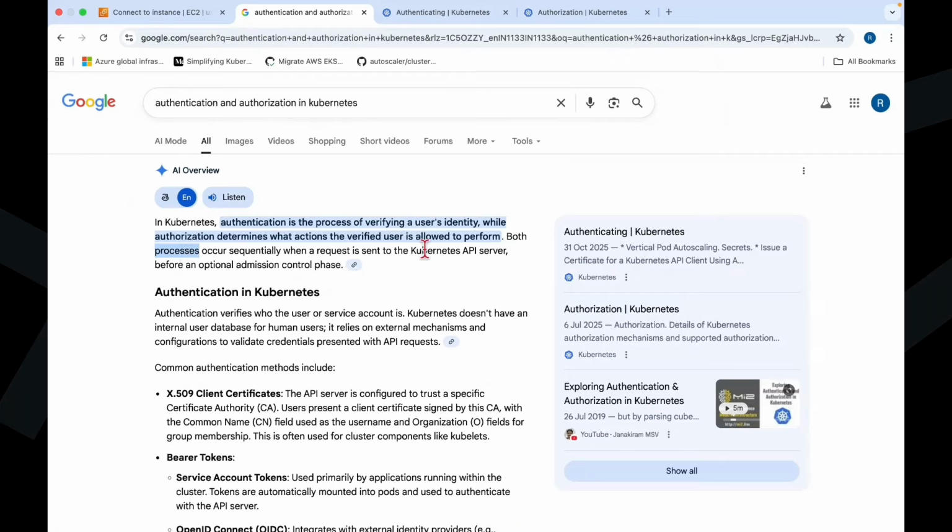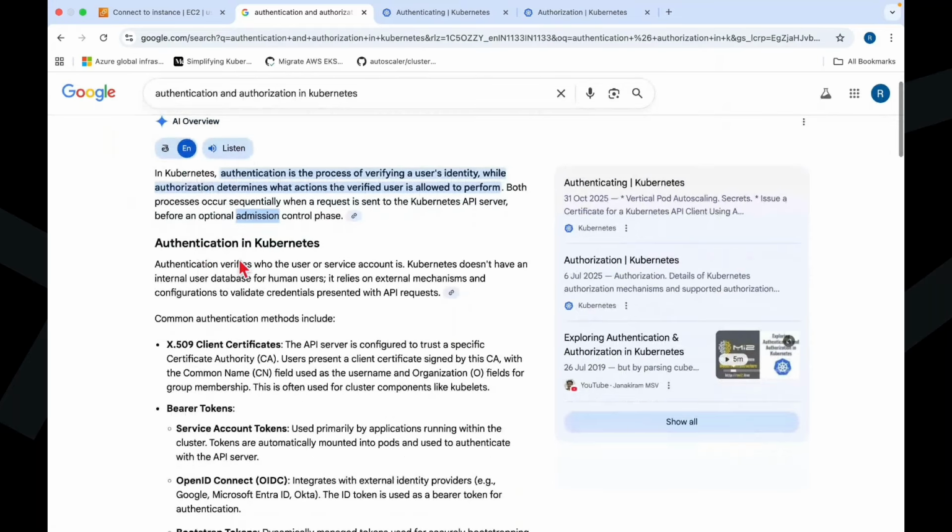When any request goes to the API server via the Kubernetes CLI, or via Kubernetes APIs, or maybe you have a Kubernetes console. If required, you can set up a Kubernetes console also, but that console is only used for read-only purposes. When the request goes to the API server, before allowing it, first authentication verifies who the user is, who are you.